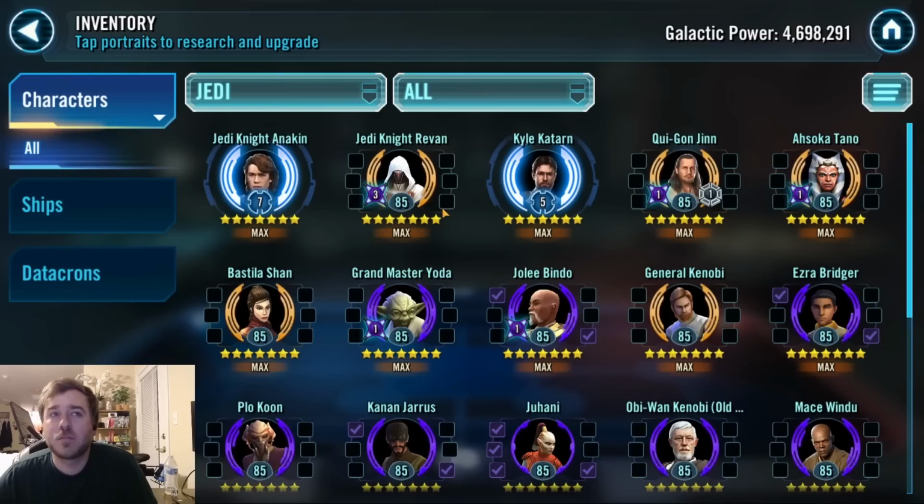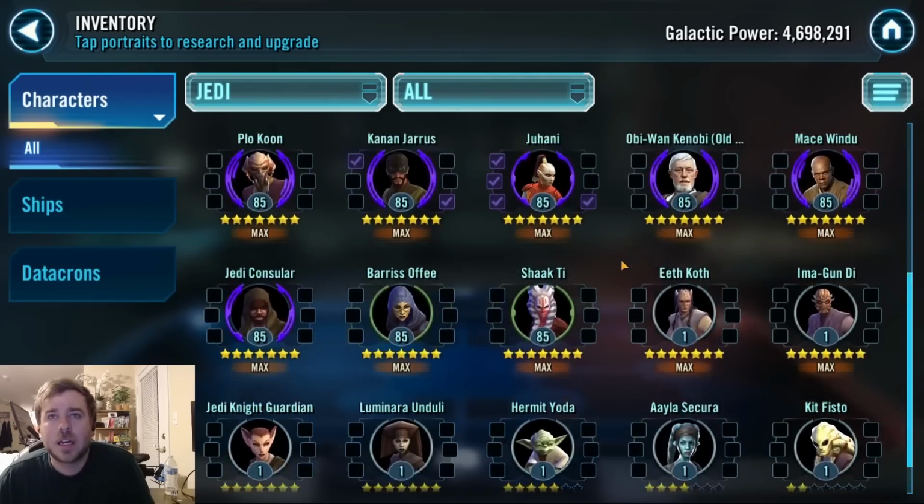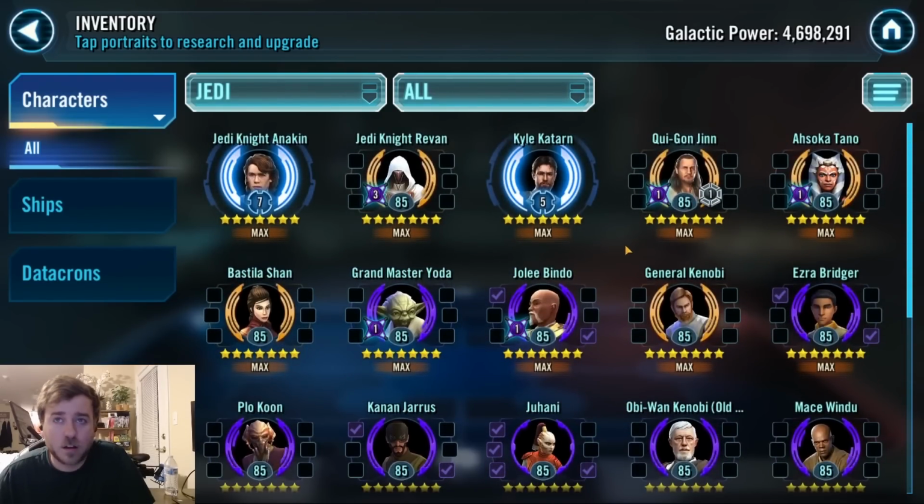I mean, I guess you could probably just use Cal Katarn in your Giant Revan team, and that might be what you're doing already. But your Qui-Gon team, you got Anakin built up, so that can work a little bit, kind of all right. And I don't know what your guild is doing with Cam. That'll be a great unlock next. But Qui-Gon and Anakin, I'm sure you're making great use of.